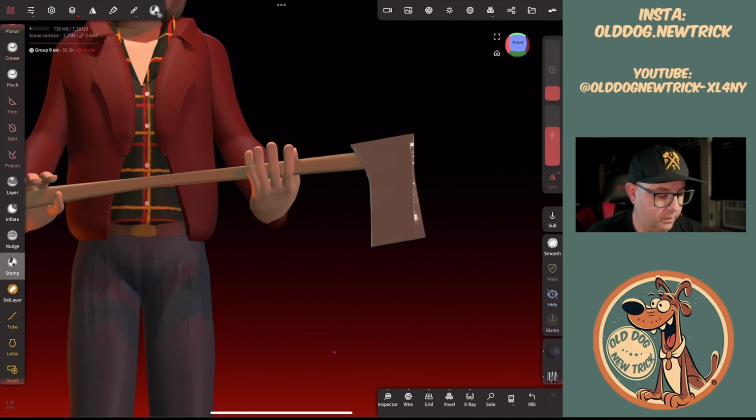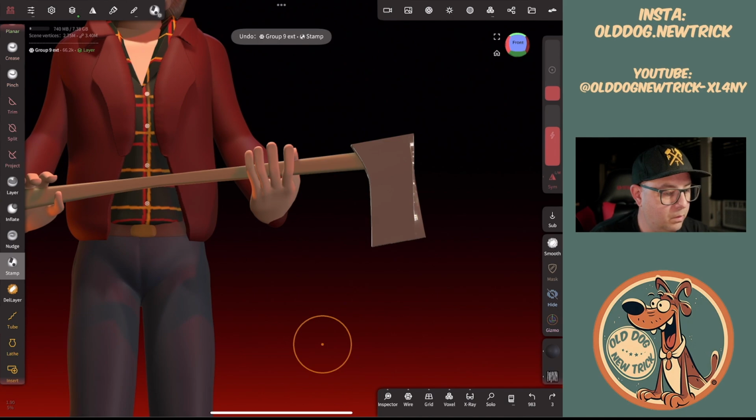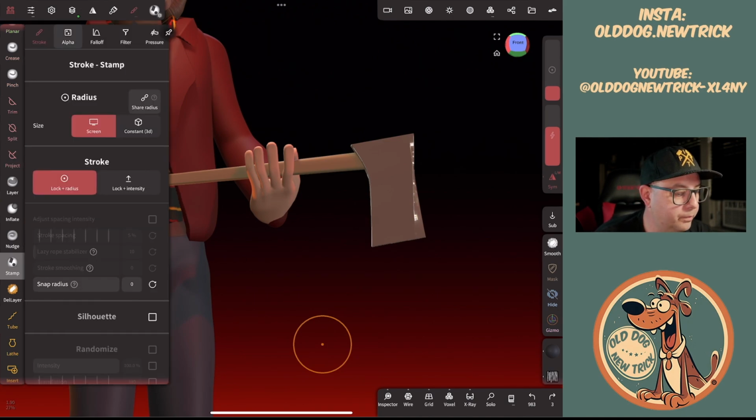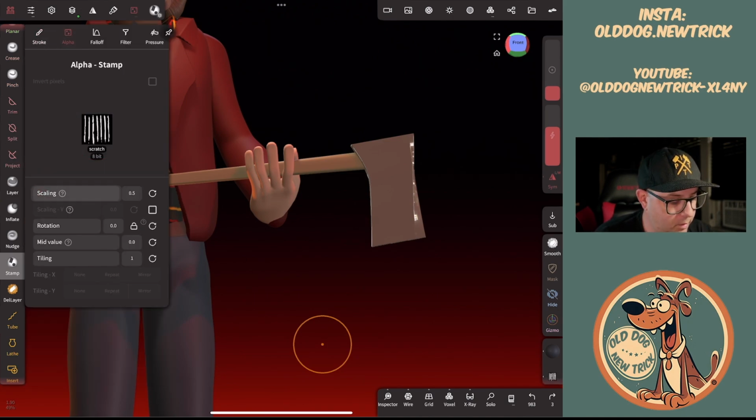What does that look like if scaling's turned way, way down?